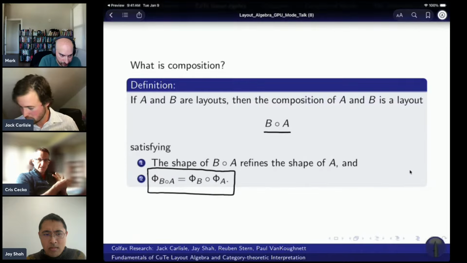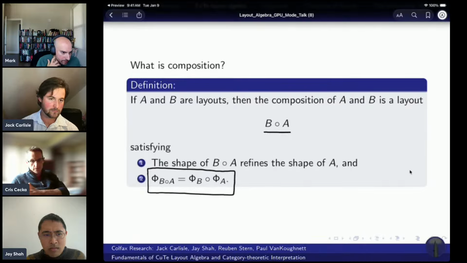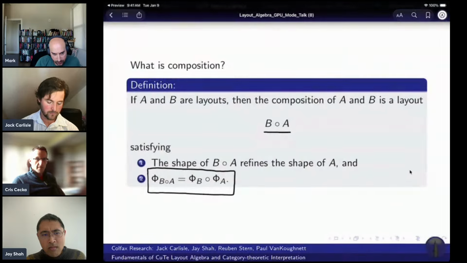Whereas this definition is for group composition. This is where we have two layouts. We want to produce another layout which represents the functional composition of those two layouts. And that I call the group composition, because we're creating another layout. And like you said, that doesn't always exist.